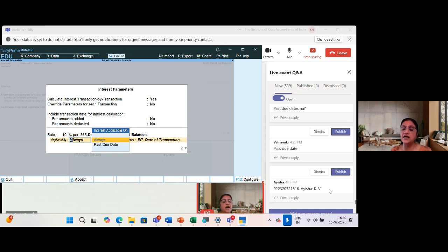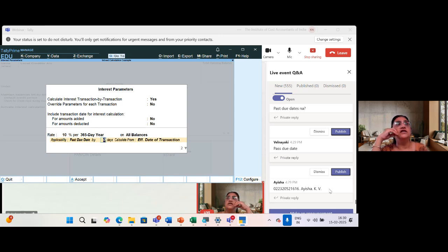But if you are setting past due date, you purchased on 1st April, but your credit period is 15 days according to your credit policy. So from the 16th of April, the interest will be charged. So past due date is correct.